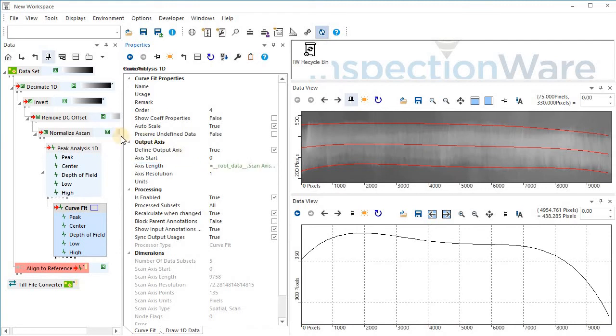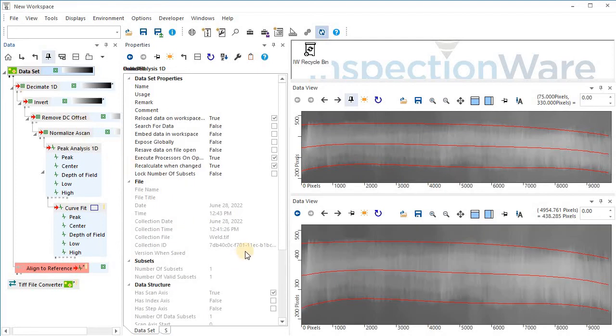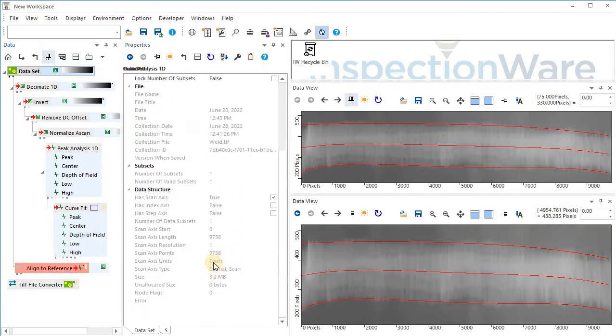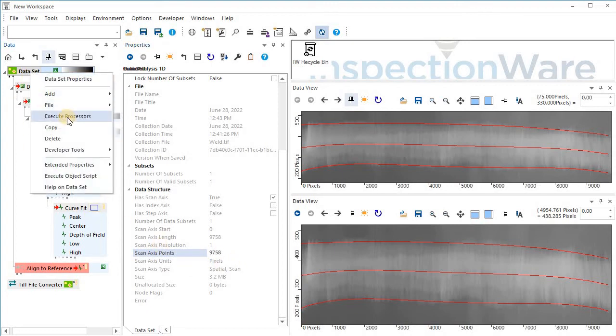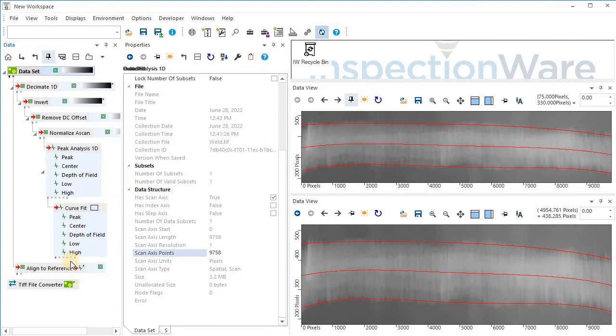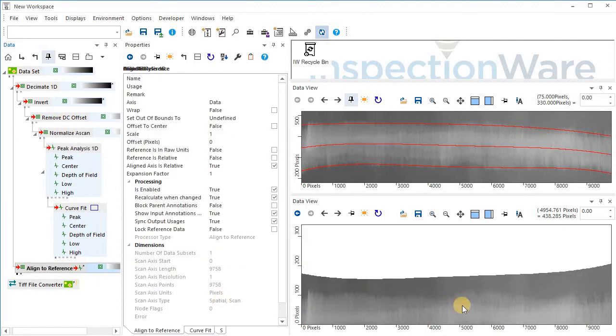It looks like it's green, and you can see we go up to the root and we scroll down here, and this is what it's finding, this 9758. So let's just execute the whole thing again, and we're in business. So I'm going to click on this one, and you see it's aligned, but it doesn't look quite right, so we need to fiddle the properties.